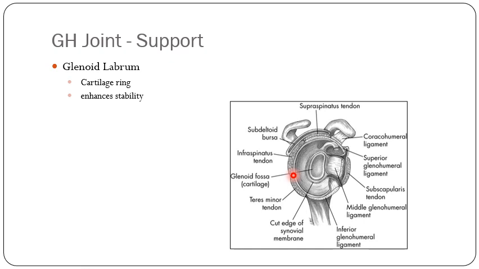And this is a structure that can be torn and worn down, or could suffer acute tears. Those are the individuals that many times will end up having instability in their shoulder. So again, as sports medicine and physical therapy majors, that's a pathology in the shoulder that you would encounter, a torn glenoid labrum.